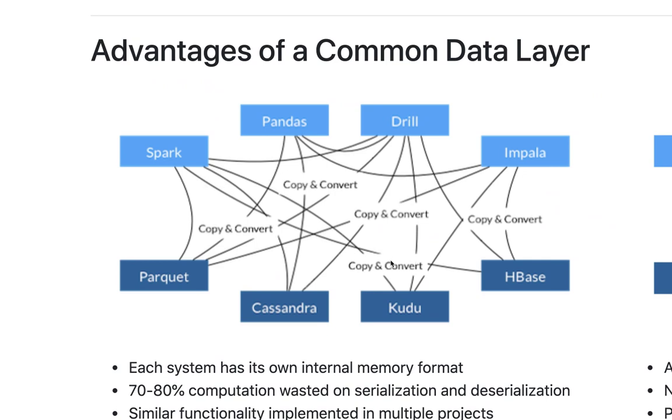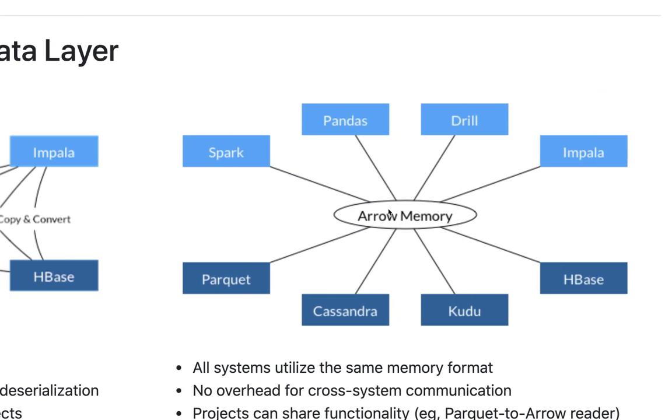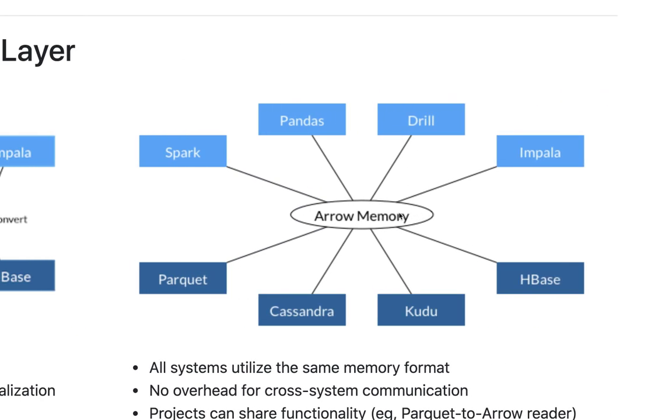So you can end up pretty easily, with 3 systems or more, having to copy and convert data types and structures between different systems. The idea behind Arrow is that you can use Arrow as a single memory store, so that different systems and programming languages don't need to convert data across them. That's the main idea.